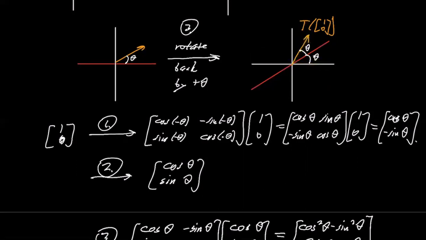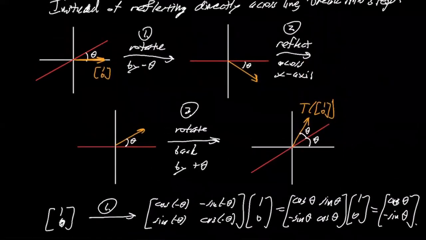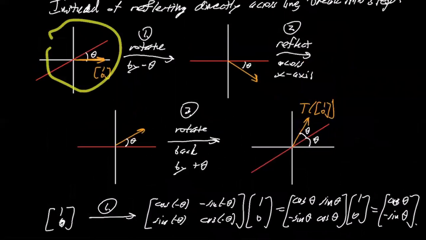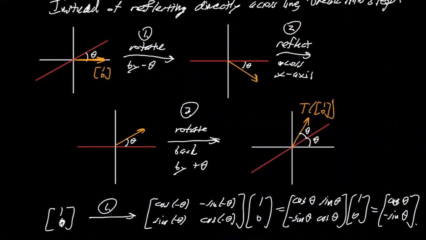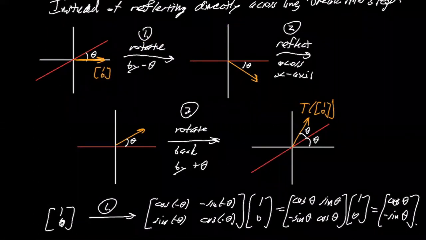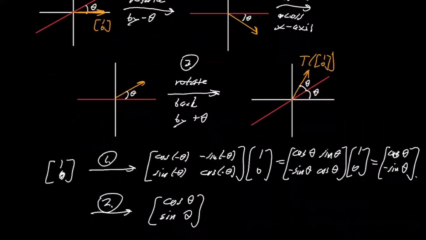So that might have been a lot more work than you think we needed, but I still like this idea, an important idea in math. Again, this picture right here of taking something and translating it into something that's easy. It's almost just like tilting your head. You can think about rotating the plane, or you can just think about tilting your head so the axis is now horizontal. Reflect across that, which is a super easy formula, just changing the negative y to positive y, and then rotate back. And that comes up all the time in mathematics, actually. This kind of change to an easier problem, solve the easier problem, change back. That's basically what we just did. So I think it's really cool.